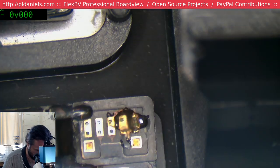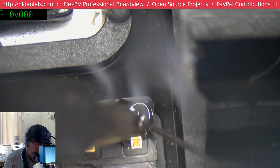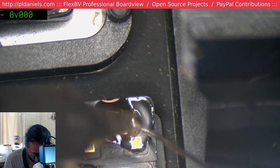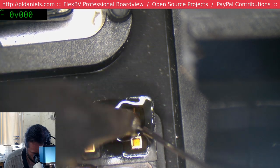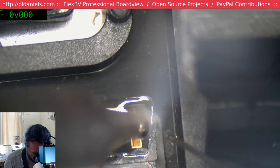Oh, damn it, I brought the wrong tip to the party. You gotta be careful, because this is actually a live battery, so if I short something, it's gonna go pfft.